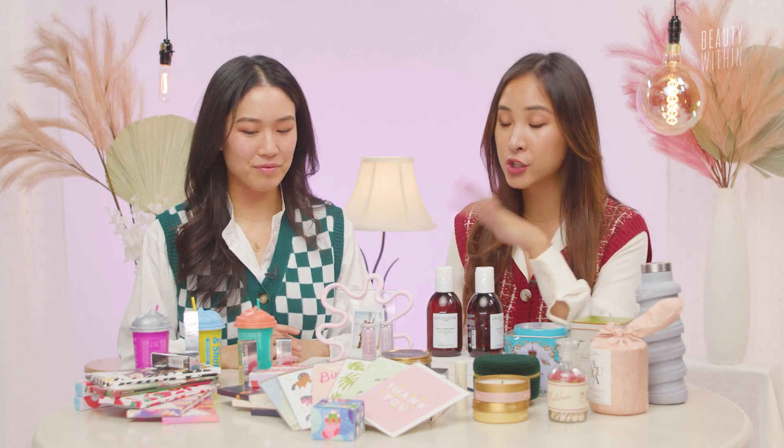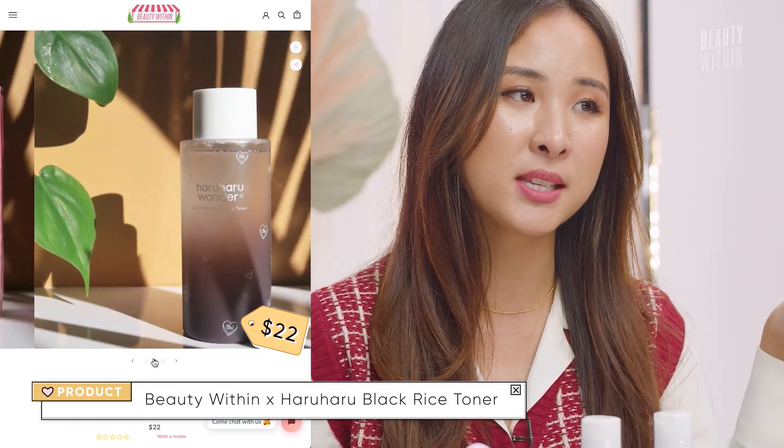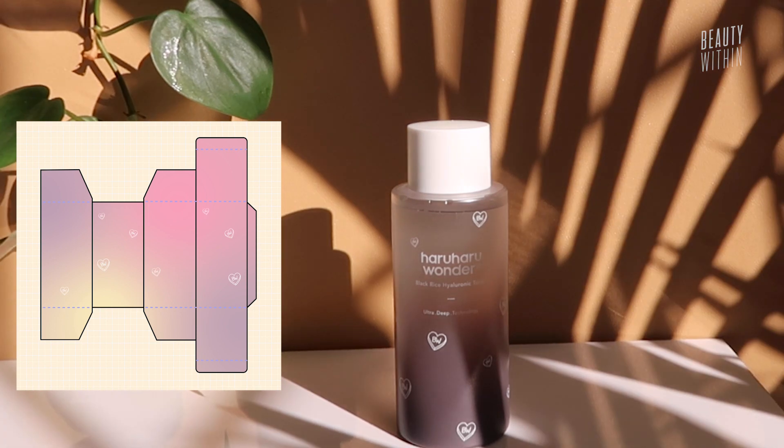We don't have it here, but the new launch of our Beauty Within Haruharu toner — one of the best-selling toners on the shop — we collaborated with them on special packaging. It has these little Beauty Within hearts on them. The idea is that Haruharu means day by day and beauty within, reminding ourselves that we all have the beauty within every day, every time you put it on. If you know someone who needs to upgrade their skincare routine or they really love toner, that's perfect. That basically rounds up our skincare.